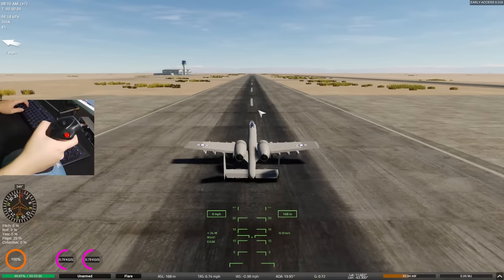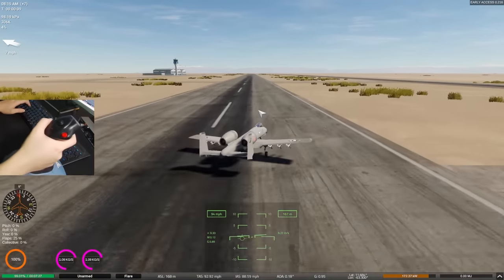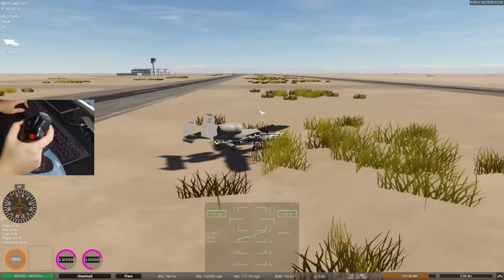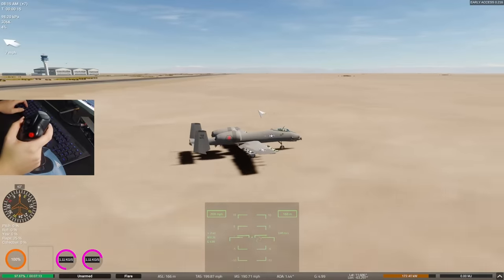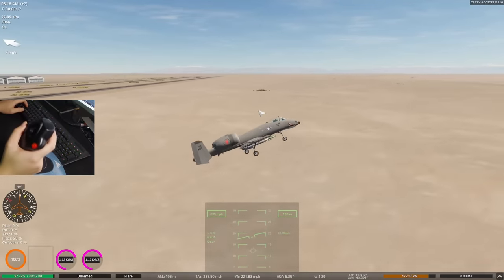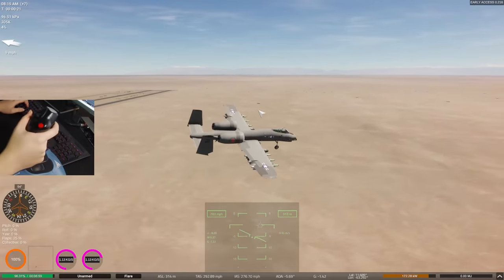I don't play a lot of simulator games, but here we go. Let's take off in this thing. Oh my god. Oh my god. We're having a howler. Come on. Come on. Come on. Yes. Yes. We're in the air. Okay, cool.